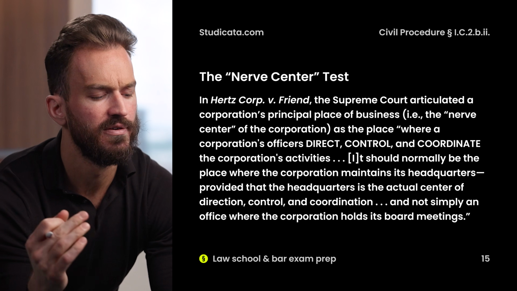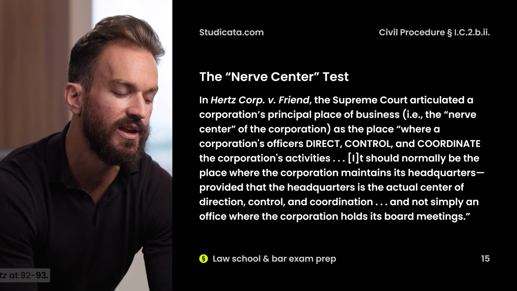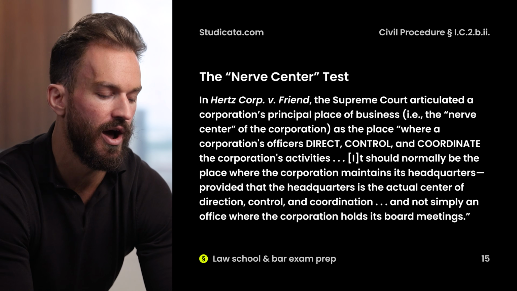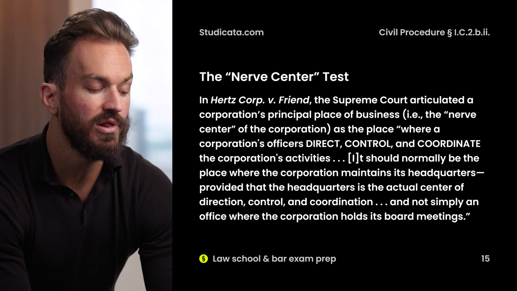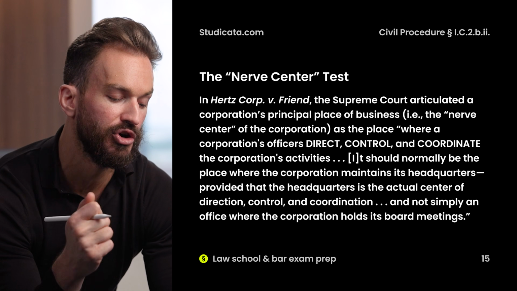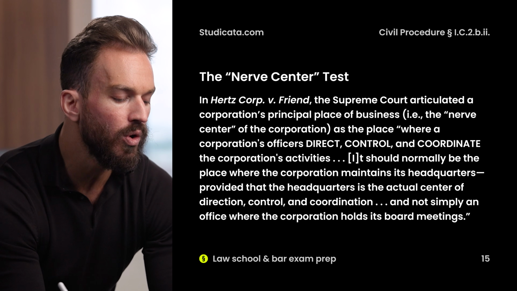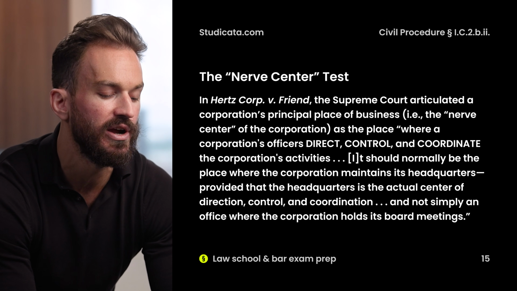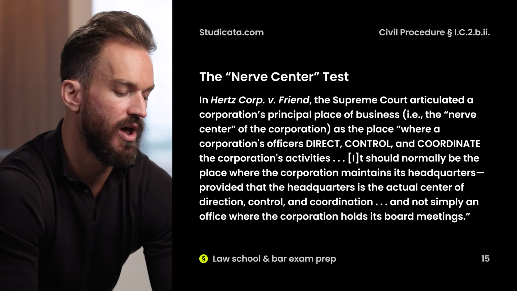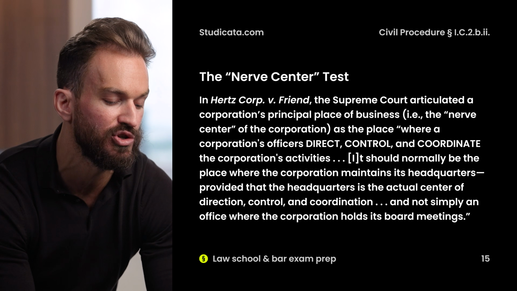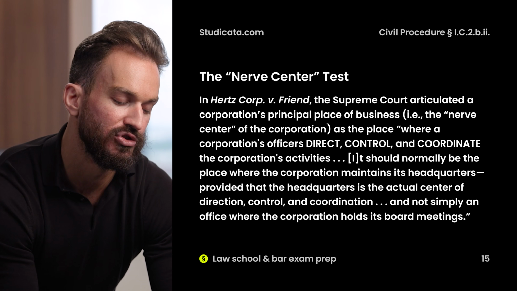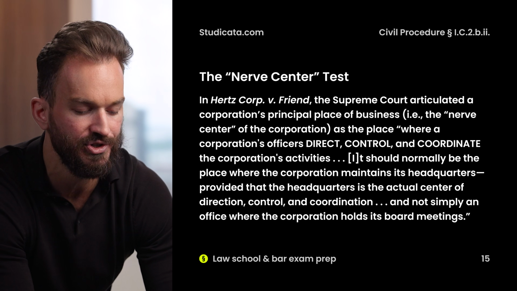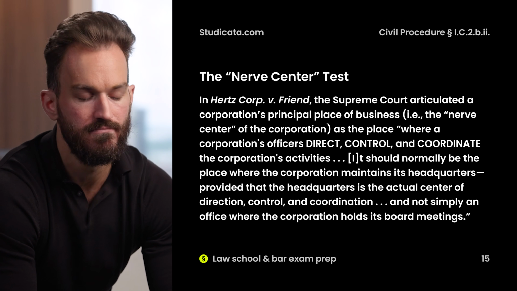In Hertz Corp v. Friend, the Supreme Court articulated a corporation's principal place of business, in other words, the nerve center of the corporation, as the place where a corporation's officers direct, control, and coordinate the corporation's activities. It should normally be the place where the corporation maintains its headquarters, provided that the headquarters is the actual center of direction, control, and coordination, and not simply an office where the corporation holds its board meetings.